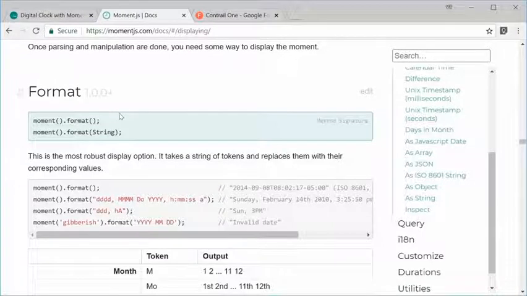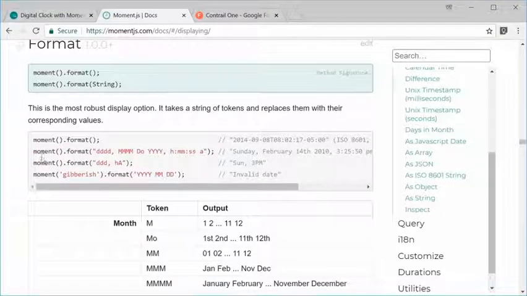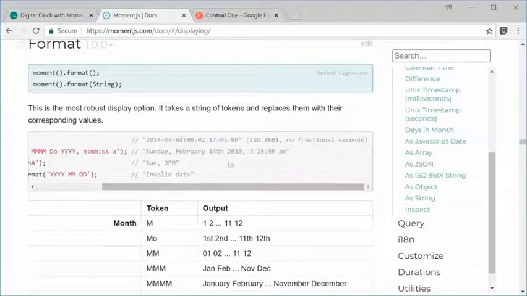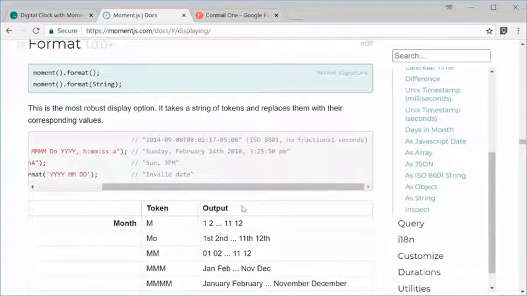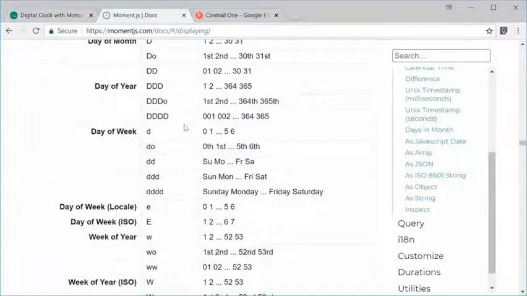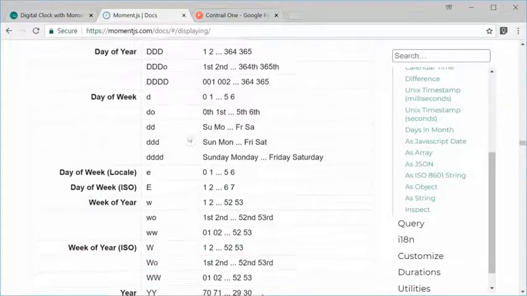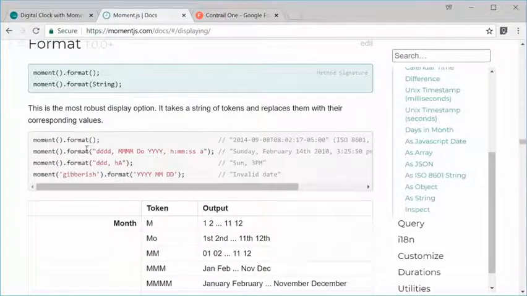You can see here we have a few examples. You can convert the current time to something like that, and it gives you that result right there. It's also got a bunch of tables and examples, so it's just a reference, with all the different letters you can use inside this format function.